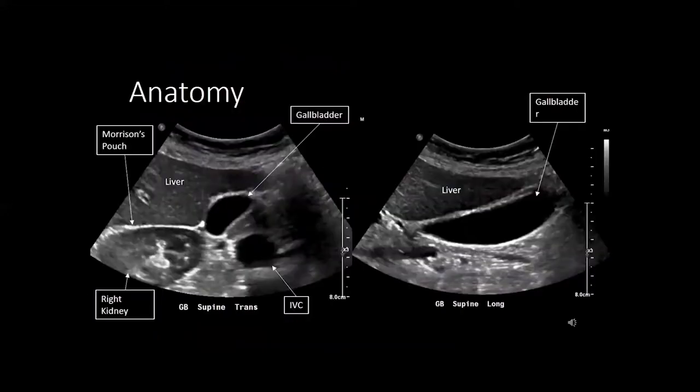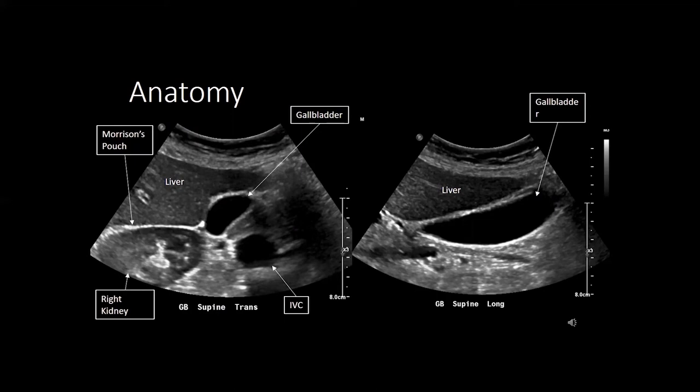Okay, here we are looking at the normal anatomy of the gallbladder on ultrasound. The gallbladder should be imaged in its entirety to look for dependent stones and other pathology. Images in both the trans and long positions should be obtained. Shown here, trans on the left and long on the right. Attention should be paid to the nice, thin, echogenic gallbladder wall, as well as its completely anechoic or totally black contents, indicative of only simple bile within the gallbladder.